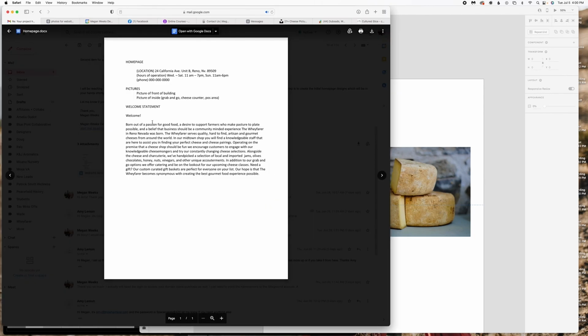Okay, so she ended up actually sending me documents with content in it, which is awesome. I love when clients are prepared like that. So I'm looking at the content she wants on the homepage, and she doesn't have a really large homepage, so I'm going to give her a few ideas of what we can do to make the homepage a little bit bigger, because for Google purposes, it's actually important to have a certain amount of words on the page. I can find the exact amount of words that they recommend for SEO purposes, but I'm just really happy that she was prepared and was able to send me this. So we're definitely going to take advantage and use the content she wrote.